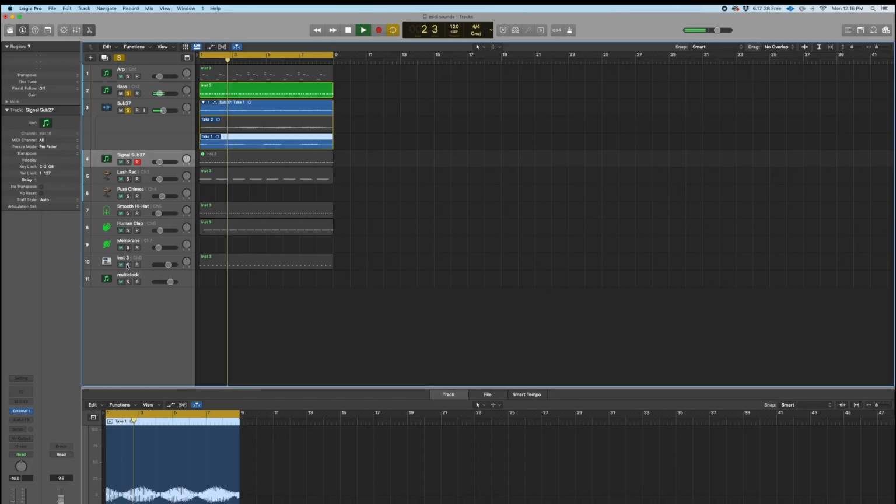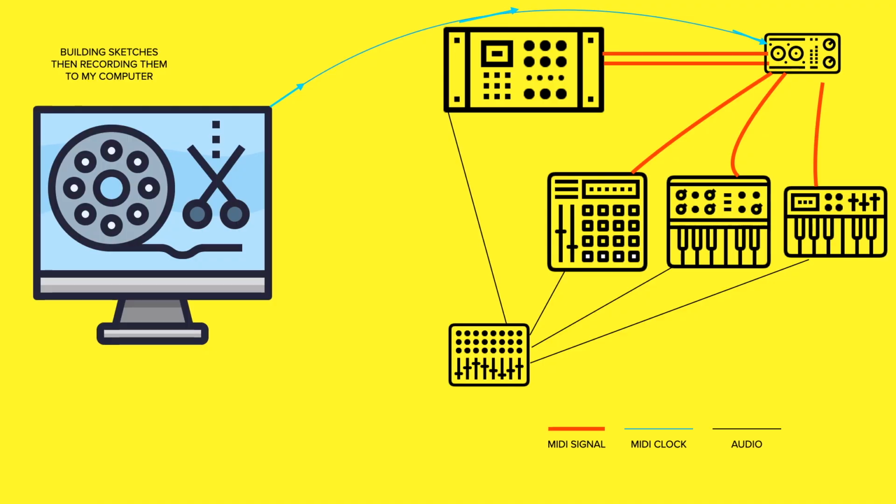Now let's bring in the kick for this. So you can actually generate a groove just that easy, right? You're using the MIDI signal that you send from the Octatrack back into Logic, and then Logic is sending that same MIDI signal out to the sub 37 or any other synthesizer that you might have rigged with your entire setup.